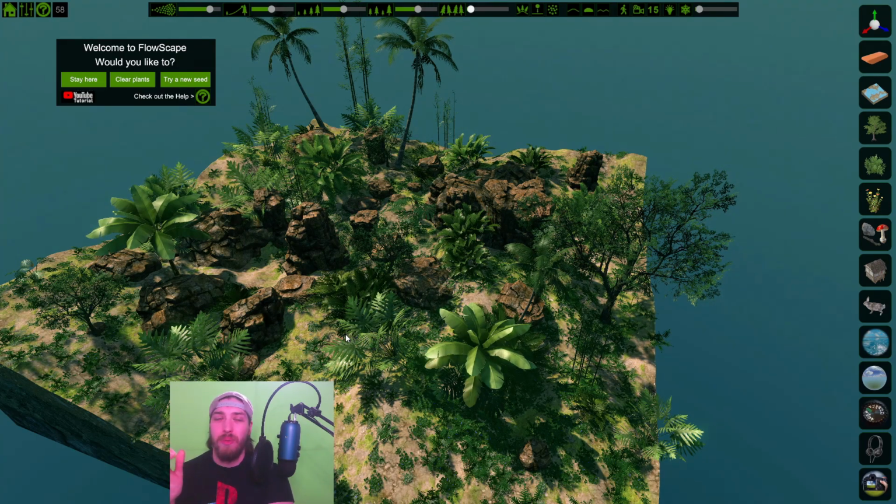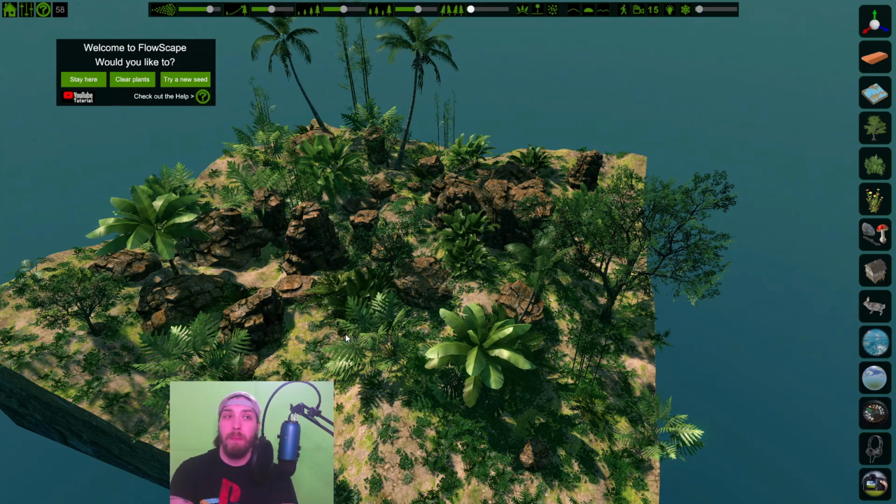I'm not going to go through every single little thing because there is a lot to this program. It's more that you've got to play with things and get the sizes right, and play with the lighting, which I think is probably the biggest thing about Flowscape. You can get some really cool lighting effects. You can play with the fog, but I think the lighting is what sets it apart. It's super powerful in that capacity.